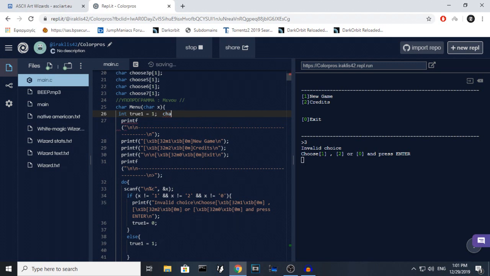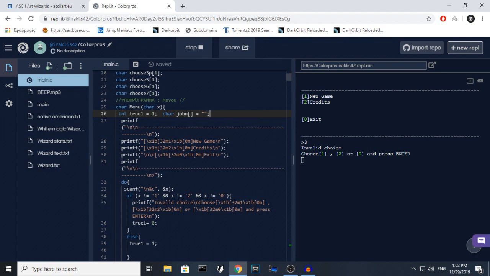If you want a string, so many letters together, you do char John equals, then John. Character John equals John. You can have a space right here, however much space you want, hello, new line, hi there. You get the point, right?